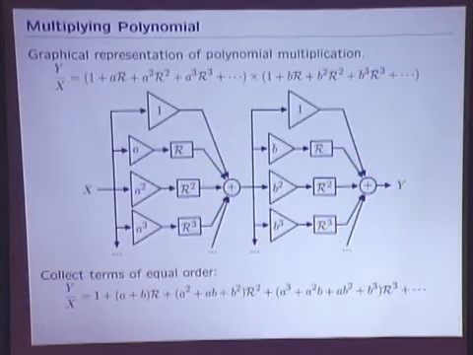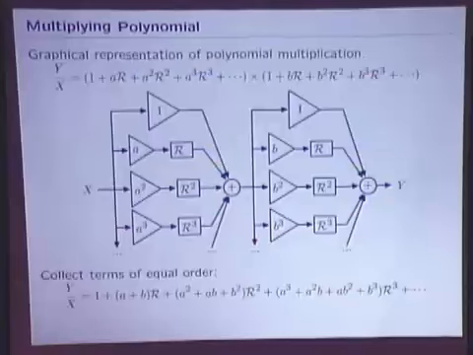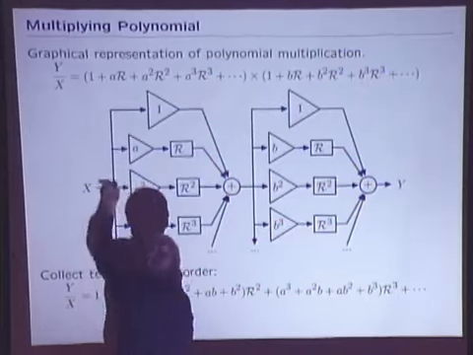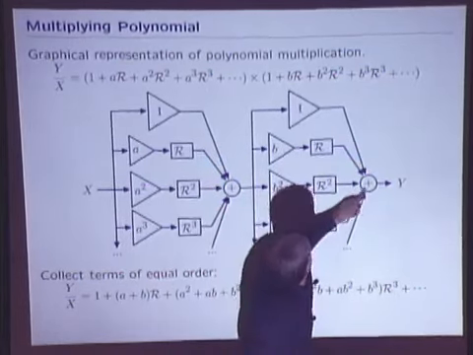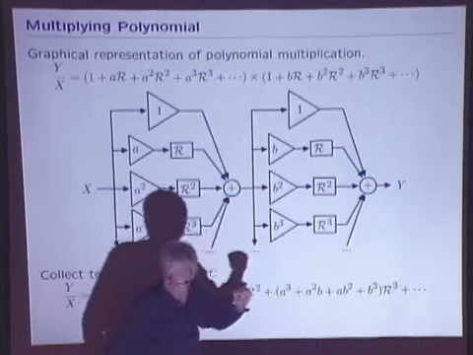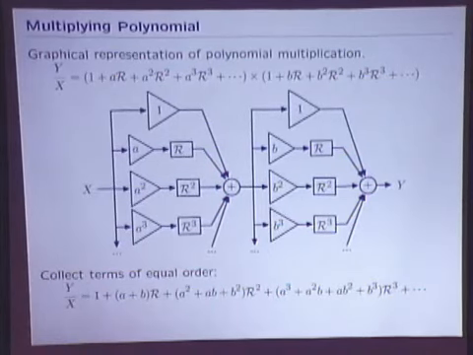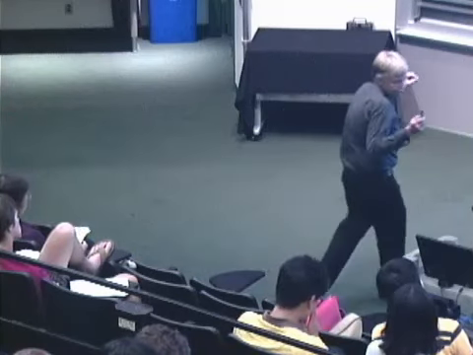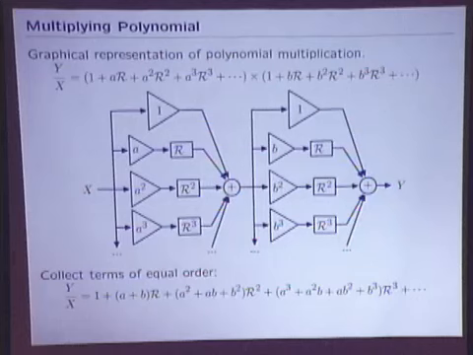The only way I can get from the input to the output with no delay, no R, is through that top path. If I want to get one level of delay, the only way I can do that is to pick it up here and then not pick it up there, or vice versa. There are more ways that I could get 2 delays. I could pick up 2 delays all at once on the left with none on the right, or vice versa, or 1 in each. That's just bookkeeping, right? It's just showing you how you can think about polynomial multiplication in different ways.